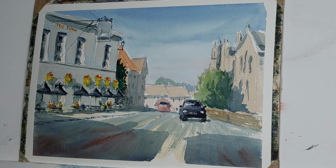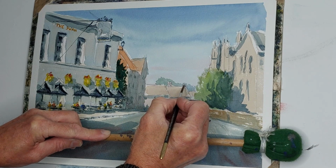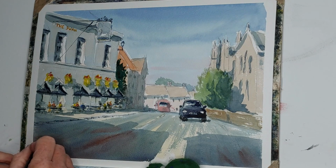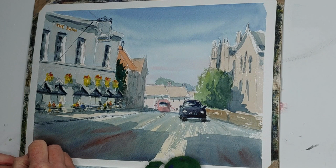Well, there you have it. I think that's pretty much as far as we can really go with this one. Just noticed my chimneys need just a little bit of colour on them, like that. There we are. There is another chimney there, I think. There we have it. So it just needs signing, really. Now I'm going to sign it in the bottom right-hand corner in the paint. No, let's do the left-hand corner. Don't know why, it just feels it balances it better. In the paint that I've used, so I can get a reasonable signature on here in the manner that I do everything else. There we go.